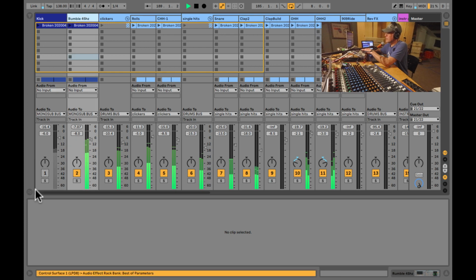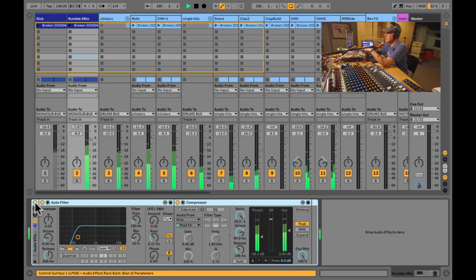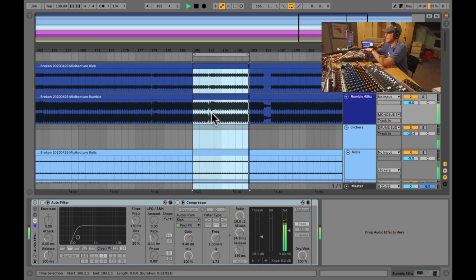It's called Rumble, and that is the original raw file, which to me sounds like the kick drum plus some extra stuff on there. So I think in the sound design world, Martin is the guy who made this track. I think Martin gave me an audio file of kick drum plus rumbling sound design.